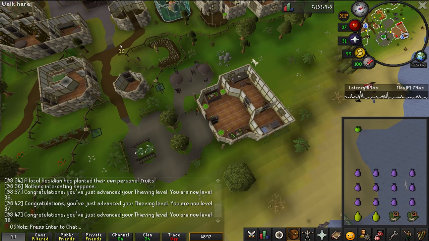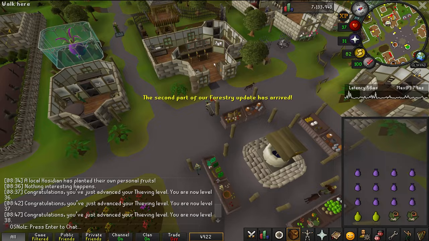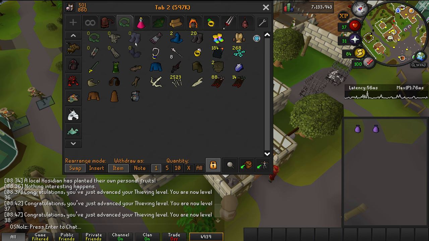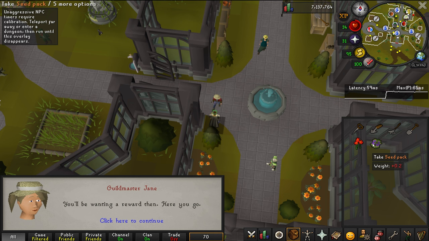I am currently trying to figure out mic settings because my mic's picking up way too much noise, but I kind of like how this one sounds more than it did in the past. So I've got a lot of research to do, and it's probably going to be a hell of a lot of AFKing in the Farming Guild while I figure that out and honestly do some editing, because that's what I like to do. Oh, my internet has not been having a good time. So we're going to see if this actually works. Okay, we got our first seed pack.